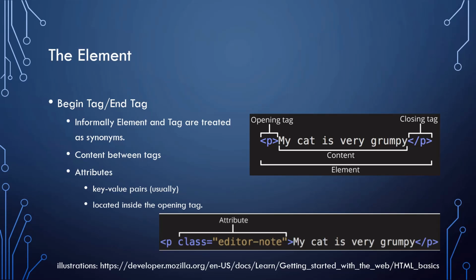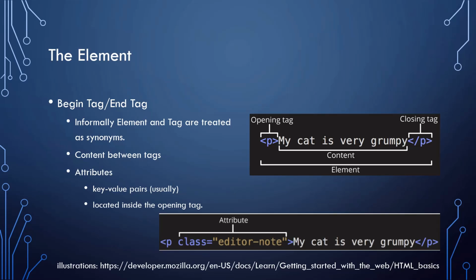This terminology is very important because as we specify HTML elements in the future, we'll call out elements, tags, and content, and also attributes. It's important to be able to distinguish between those. Now, in common speech, tag is often used as a synonym for element. That's speaking informally. The entire thing is the element, whereas the tag is just the beginning and end.